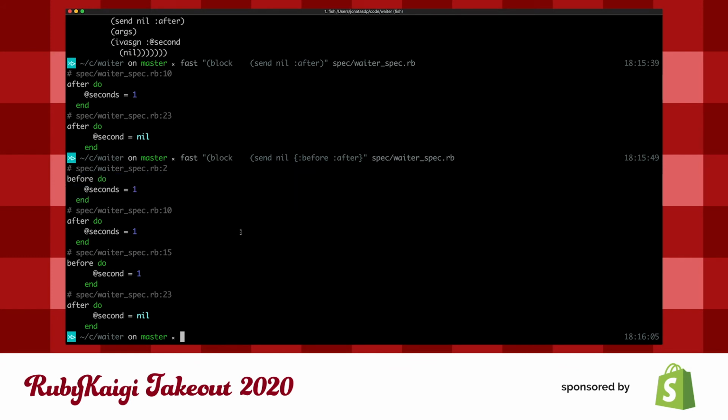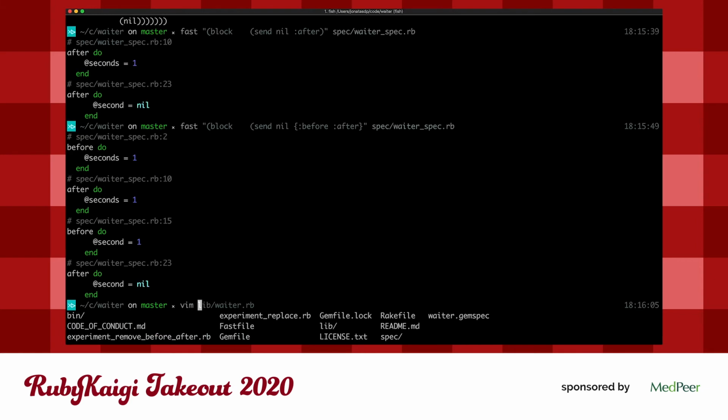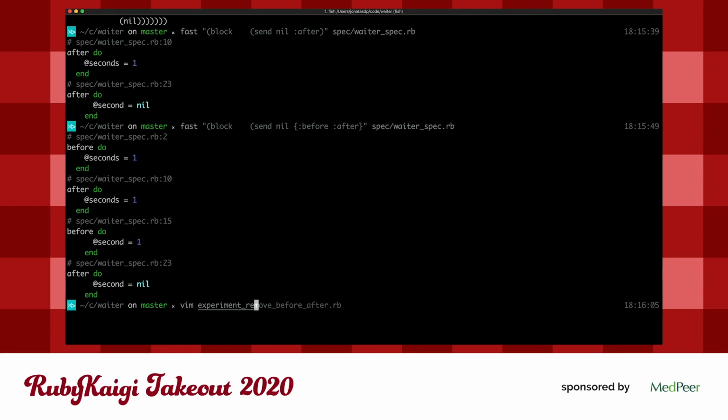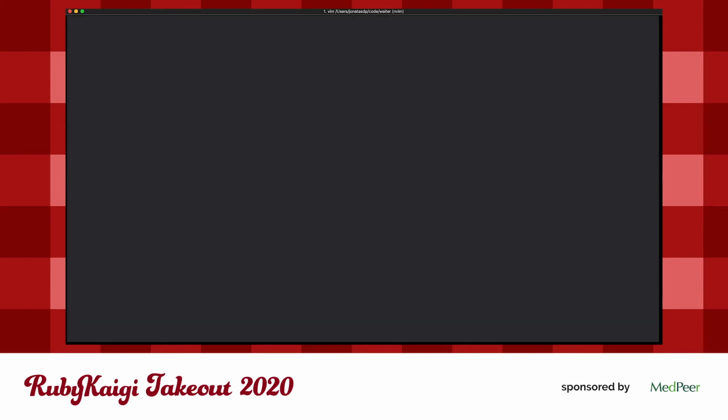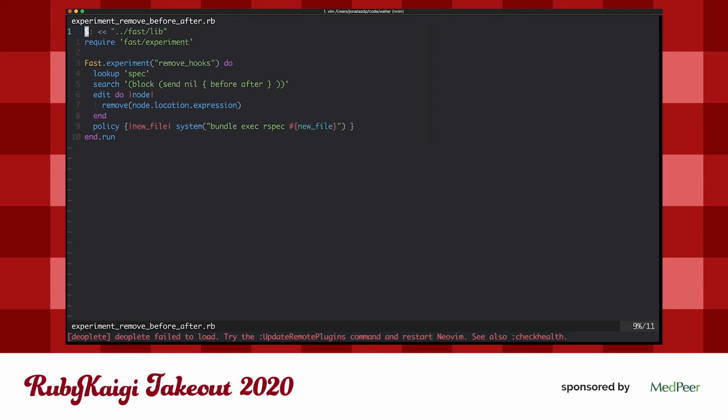So my idea here is just to build a small experiment that will try them independently, and then will completely remove this. So let's jump into this small experiment file. So here I'm just loading the library, and here we have a small syntax for this, because we can cover multiple specs.